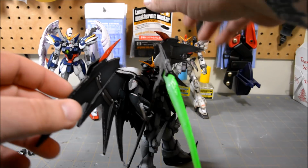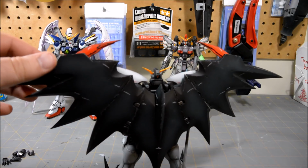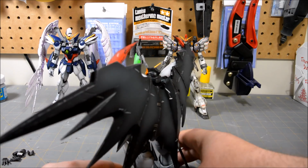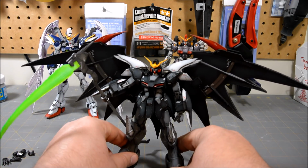Do a little turnaround to the back. Not that there's really a whole lot to see back here, but just some pre-shading and some chipping, but still looks pretty good, I think, and I think my customer will be quite happy with this commission.